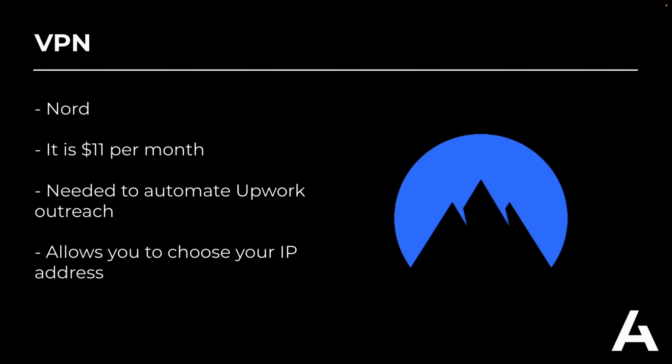You don't want all of those IP addresses from foreign countries being logged into, say, your Upwork account or your Instagram account or your Facebook account, because they're really clamping down on that and they do not like foreign IP addresses logging into a domestic account. So essentially what you could do is purchase a VPN and add your VAs into it. They set their location as the UK, and that means they can log into your account from a domestic IP address.